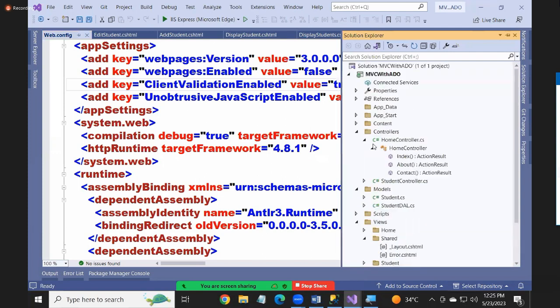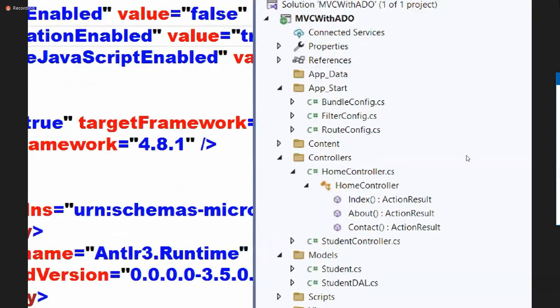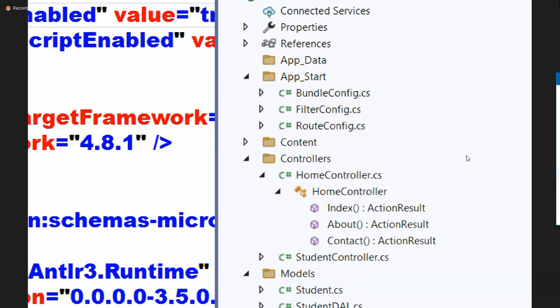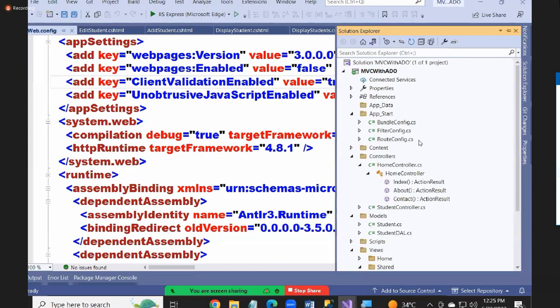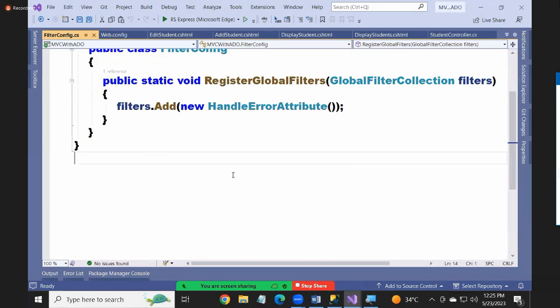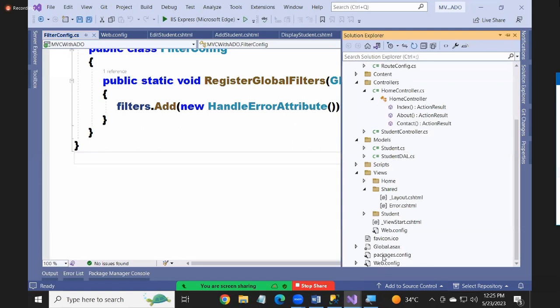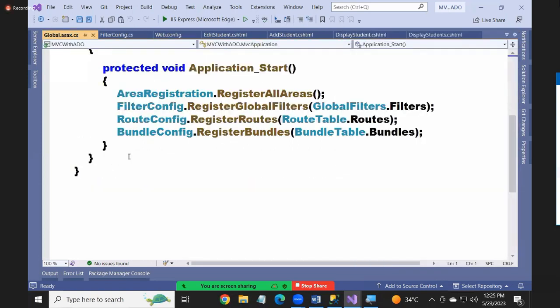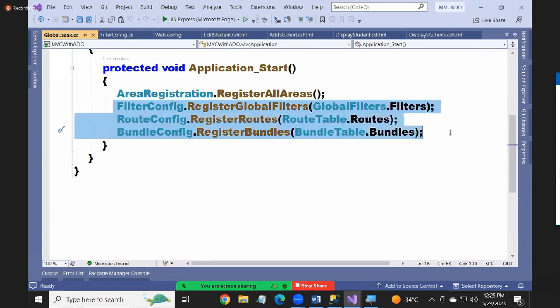So go to App_Start. See, you have all three configs: bundle config, filter config, and go to filter config and see. That is what I just showed you. Now go to global.asax. See, all three are registered: register routes, register bundles, register global filters.